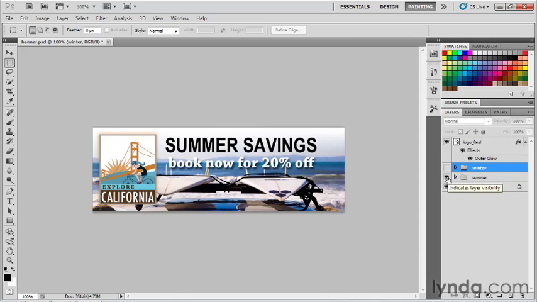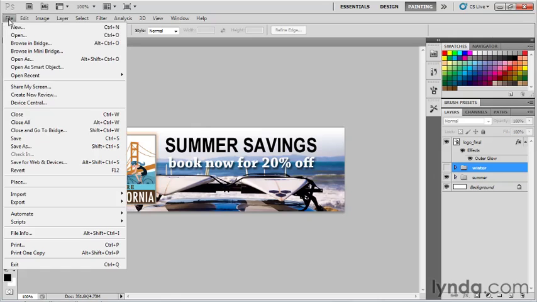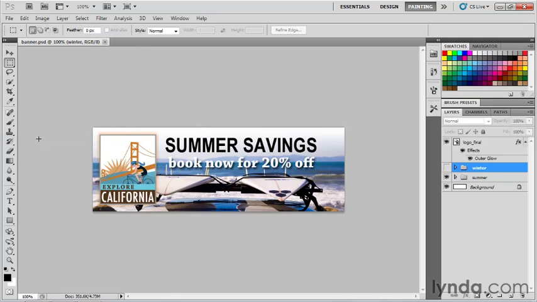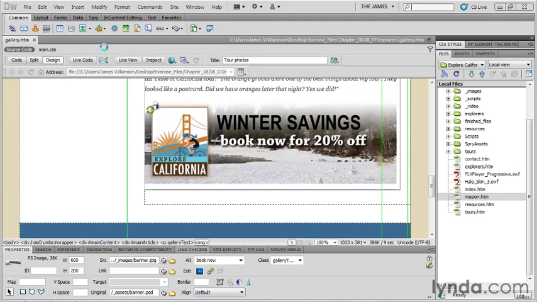So it's a quick and easy update to our banner graphic, but really at this point, you could make any change that you want here. You could add layers, you could add text, you could add effects, you could brighten things. I mean, it's whatever change you want to make. All right, so now I'm going to go up and save this file. And as soon as that's saved, I can close it and I can move back into Dreamweaver.